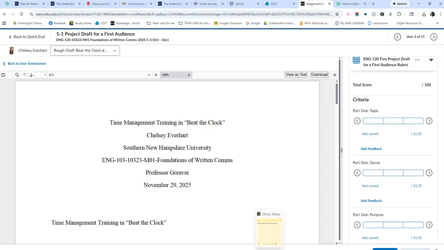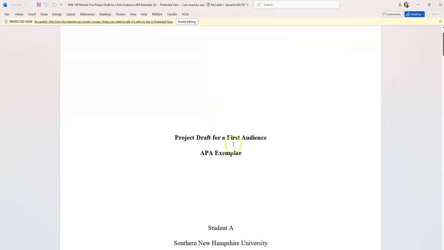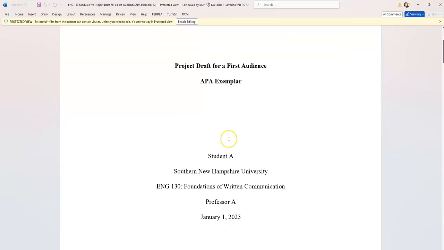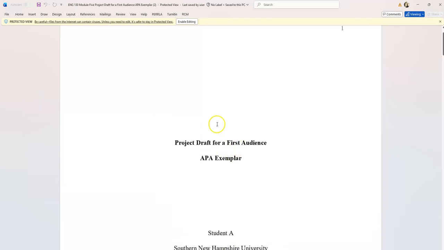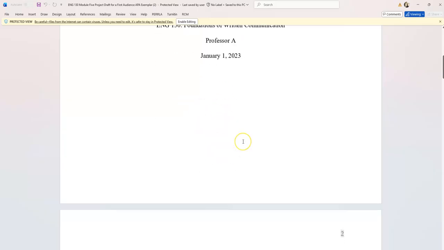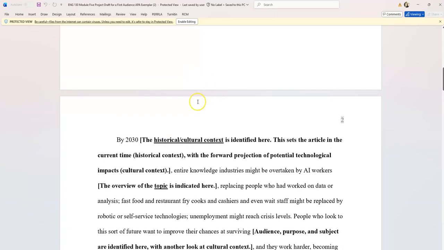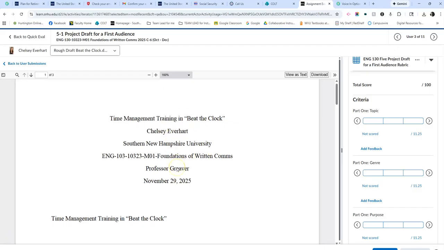Notice in the exemplar that the title page should be by itself, like its own page, just like it shows here. You move down the page a little bit for the title, and then you put this information here, and then your title. I know it doesn't show it here, but your title should be repeated on this page again too, and then it gets into the actual paper itself. So this should be on its own page up there.